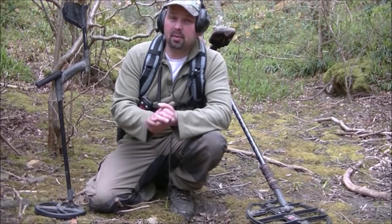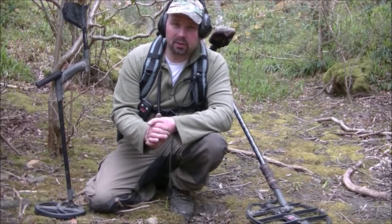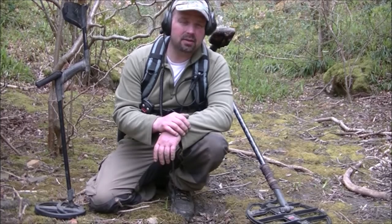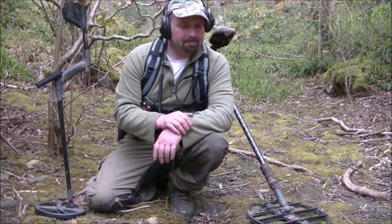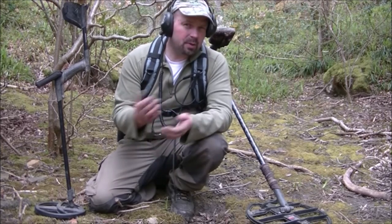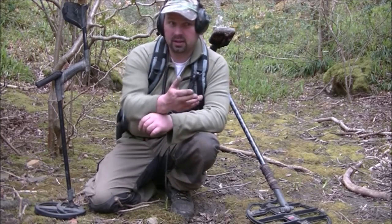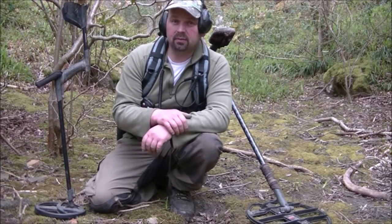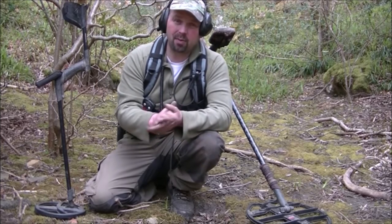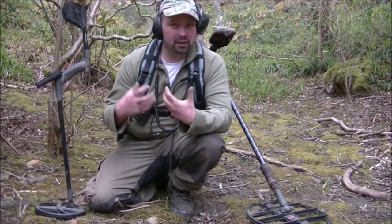That's about it. I've had enough — I've been here about three and a half to four hours in different fields and woodland. The finds haven't been plentiful but they've been very welcome because there's a hell of a lot of trash all over. Even in the wood there's iron just all over the place — it's obviously seen a hell of a lot of activity over the centuries, and most of the stuff is just crap in the ground. There are very few good finds. And just because I found that silver coin with the CTX doesn't make the CTX better — it was in a pretty much uncontaminated area of the wood, and the Deus would have found it, the Garrett would have found it, any machine would have found it. It wasn't very deep and it gave a cracking signal.